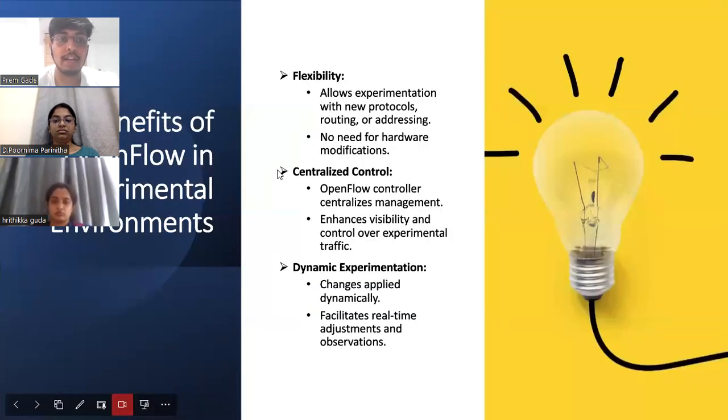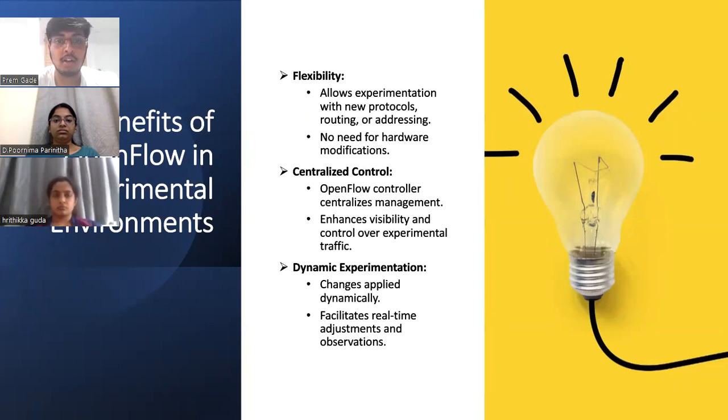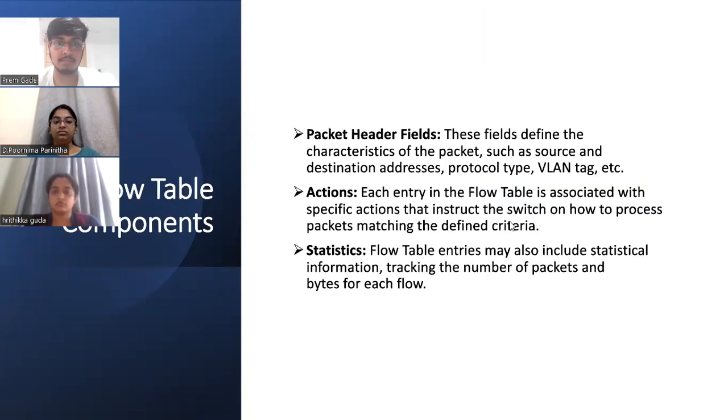Benefits of OpenFlow in an experimental environment. Flexibility allows experimentation with new protocols, routing, or addressing, with no need for hardware modification. Centralized control: the OpenFlow controller centralizes management and enhances visibility and control over experimental traffic. And when it comes to dynamic experimentation, changes are applied dynamically, facilitating real-time adjustments and observations.